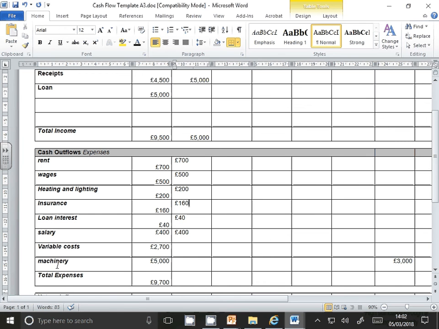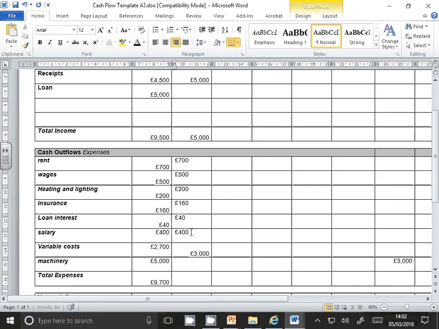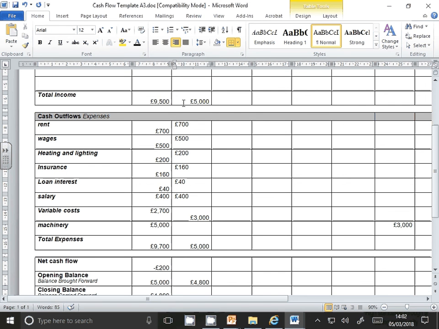The figures are correct. Now, the variable costs are going to change because they've sold 1,000 flowers. This is 1,000 bunches of flowers, and each one of those was costing them £3. It tells you that in the scenario. So the variable costs are going to be £3,000, like so. There's no machinery to pay for in January, so all we need to do now is add up this and find out what the expenses are, which comes to £5,000, I believe. So I'll just stick that in here. £5,000. And now we can go and calculate the net cash flow. So if they've got £5,000 coming in and £5,000 coming out, this is an unusual scenario where it's a zero cash flow, £0 cash flow.